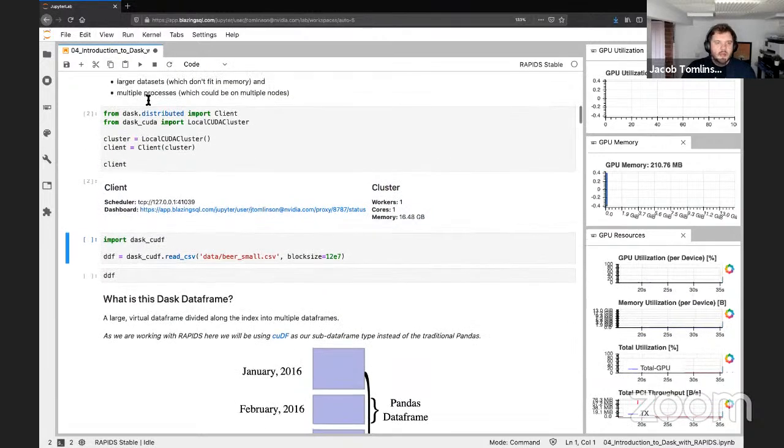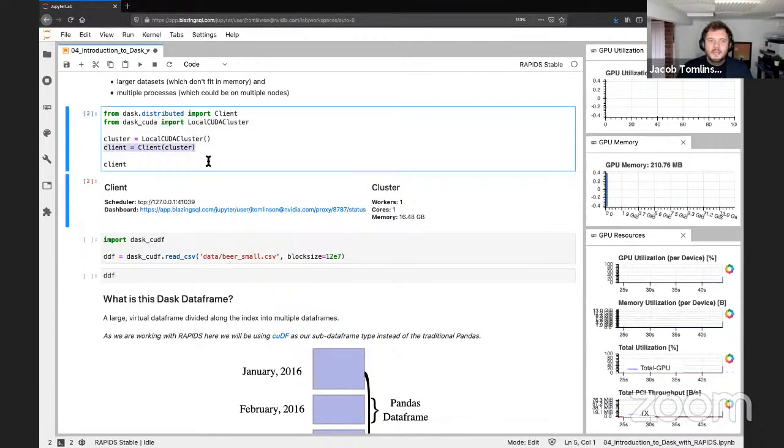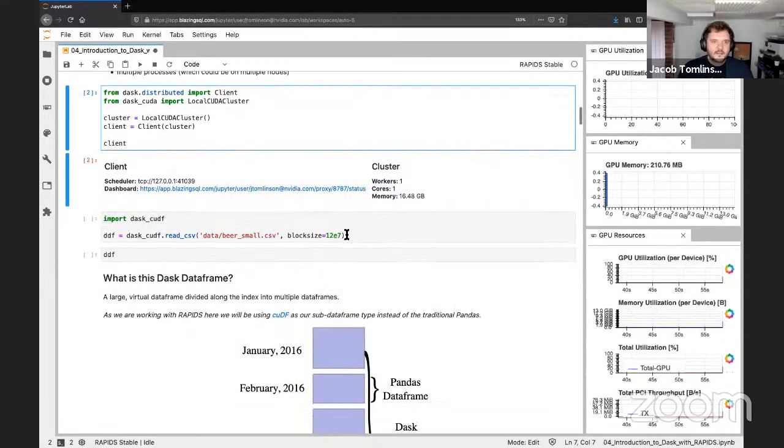Now that we've got our cluster launched, our cluster of one, but it's still a cluster, we're still using the same kind of workflow. We connect a client to it. This is what tells Dask where work needs to be submitted to. You just have to create this client object in the Python namespace. Once that object exists, we can carry on with our Dask work, and everything will be running on this cluster.